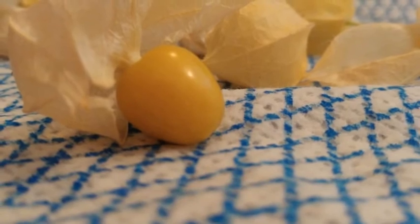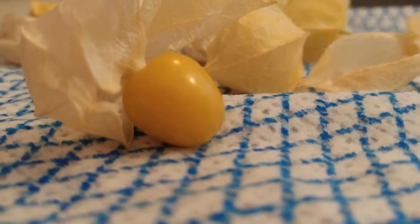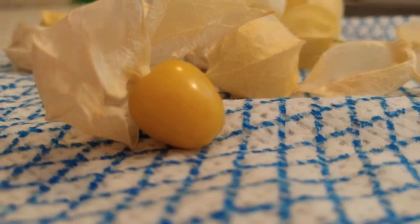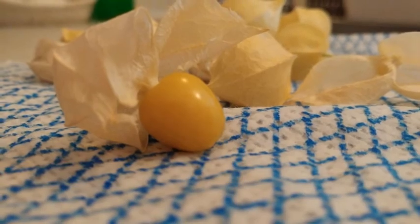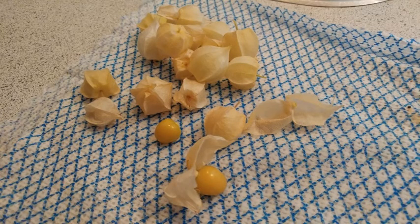Interestingly enough, the first part of the growing season, the chipmunks and squirrels left everything alone, and I happily picked the fallen fruit that fell into the planter, because I had these in a planter. So I would root around in the bottom of the planter, looking under the limbs and leaves of the beautiful plant. Oh, Miss Molly's, or Aunt Molly's ground cherries is a beautiful plant. And I would gather them, bring them in and see what's inside the little package, and then quickly put them in the freezer. As long as they were beautiful yellow, I knew they were fully ripened.